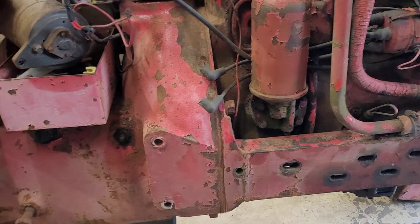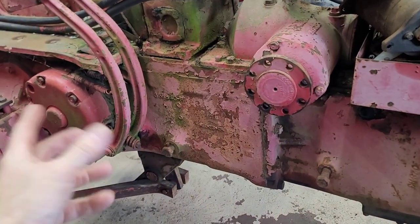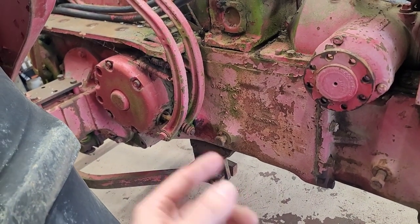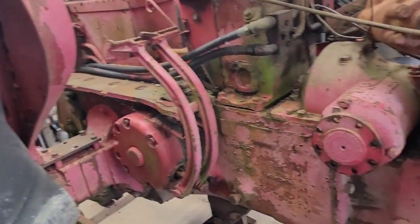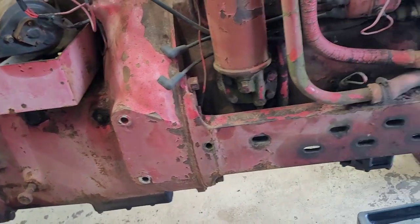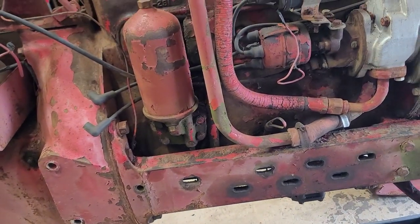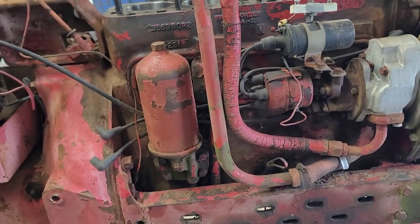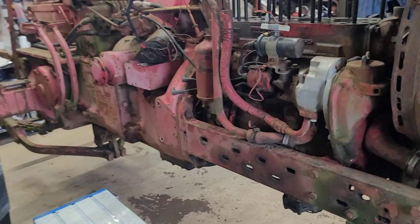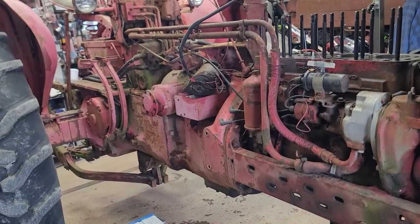But anyway, the brakes seem to work pretty good, but I'm still going to pull it apart, just check everything. If there's anything grody in there, we're going to clean it up, but it does work good. Unfortunately, the fender's got to go, but I don't know why I'm talking about all this because we already talked about most of this, so I'm not going to go through the whole thing again. So yeah, we're going to get the distributor rebuilt on here and fire it up. Once it gets fired up and I hear it, everything's good. Check the clutch, see if it works.